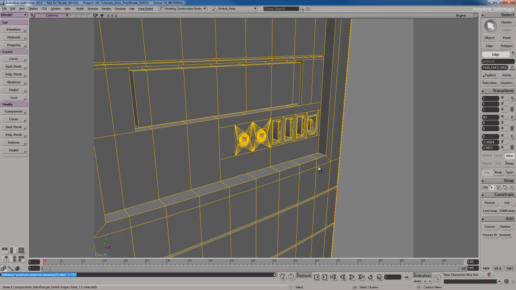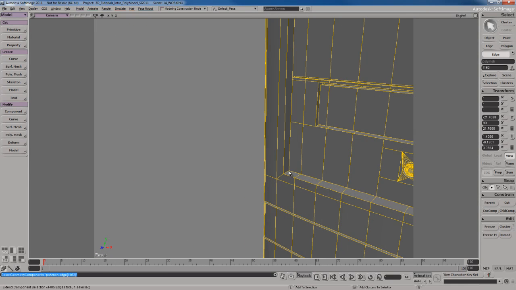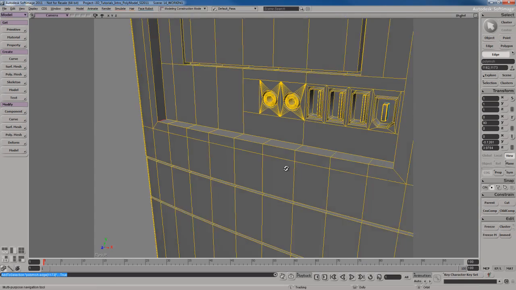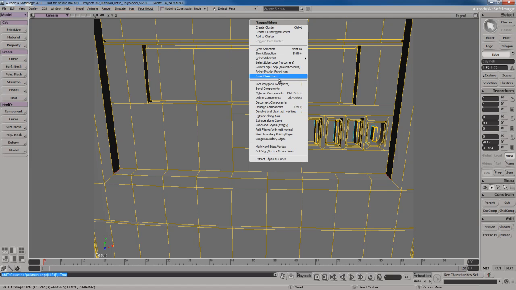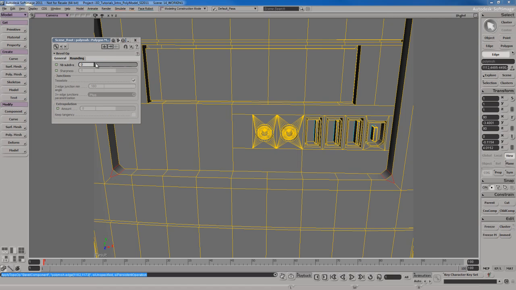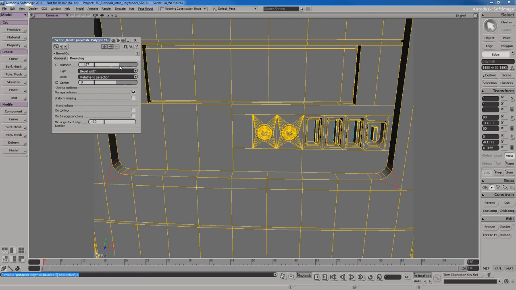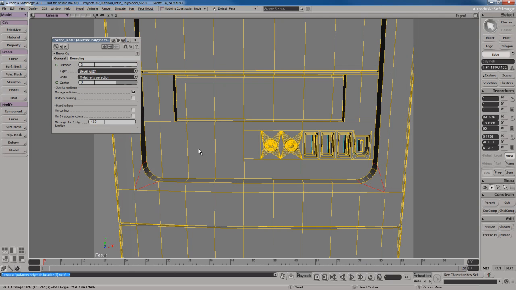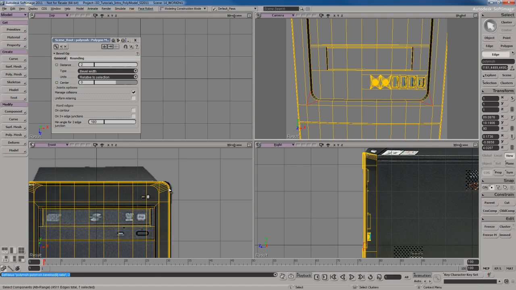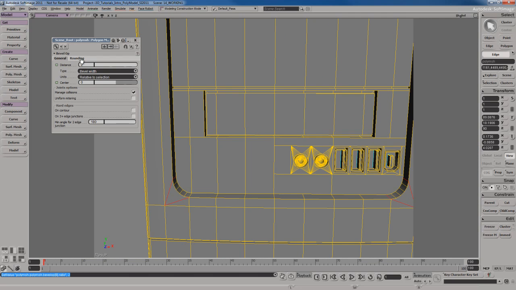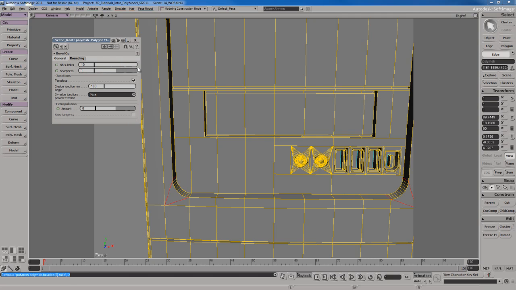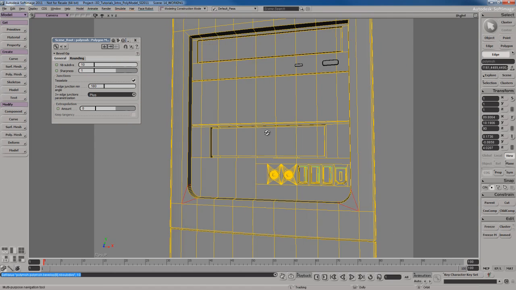Other things that we need to bevel are the insides here. For example, I need to take these edges here, and let's go ahead and bevel those. Give that some rounding. About 4 or 5 or 6 subdivisions is good. I'm going to give this plenty of rounding, because in my reference images it looks like it has a lot of rounding on the bottom right there, a lot more than the top, and it does. So about this much looks good to me. I'm going to give it a little bit more rounding here with the subdivisions just to make that nice and smooth. About 10 looks pretty good.